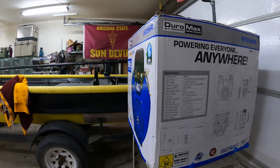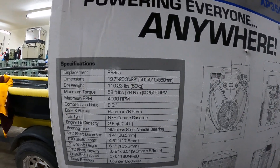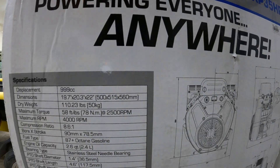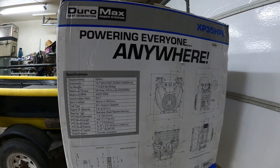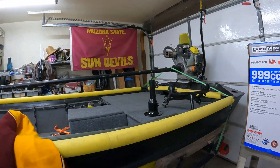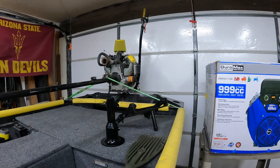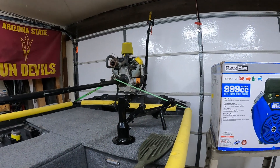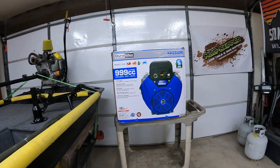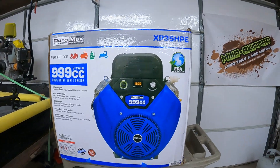We're always dealing with the lower RPM stuff, so we need low-end torque, and that's where we're getting 58 foot-pounds at 2,500 RPM, which is a good range that this engine might idle at or be running at. With the stock Predator you're getting 33 foot-pounds. The torque tube and intake should give it some additional benefit, but anytime an engine stock has more power and you can keep it stock, it's going to always be more reliable.